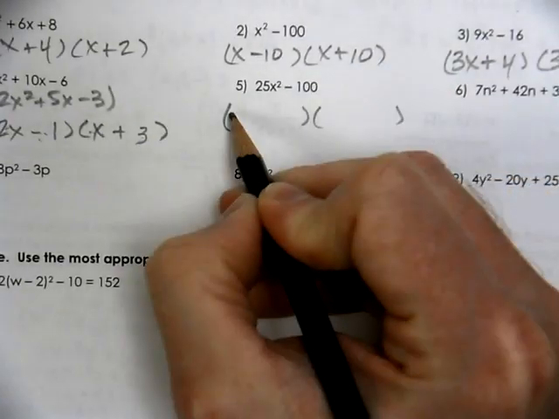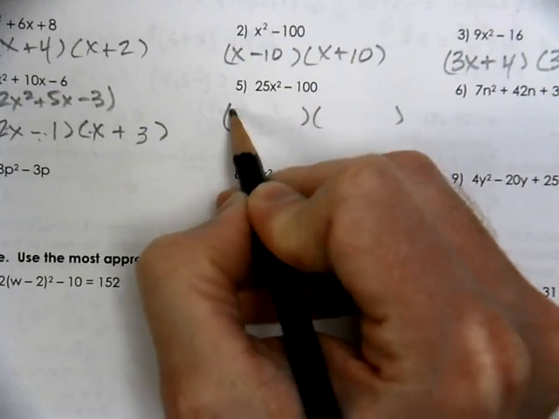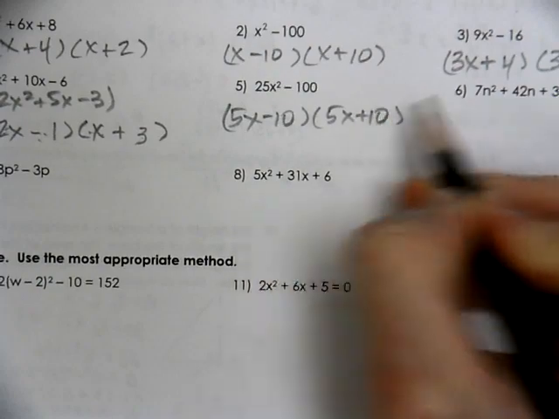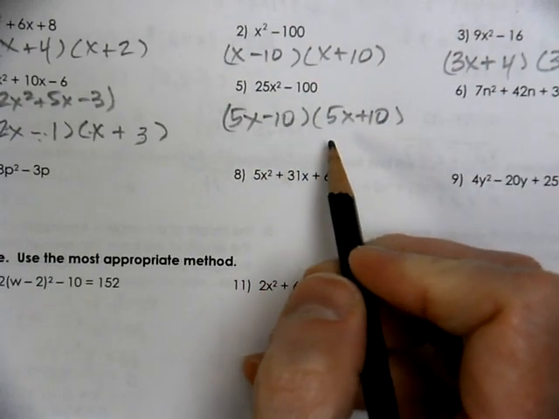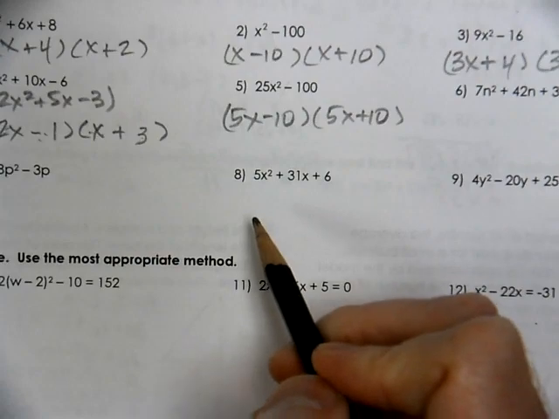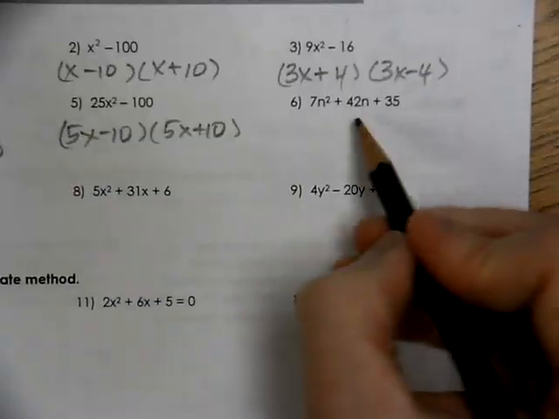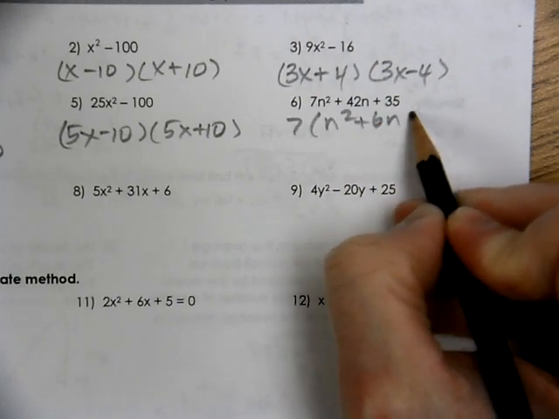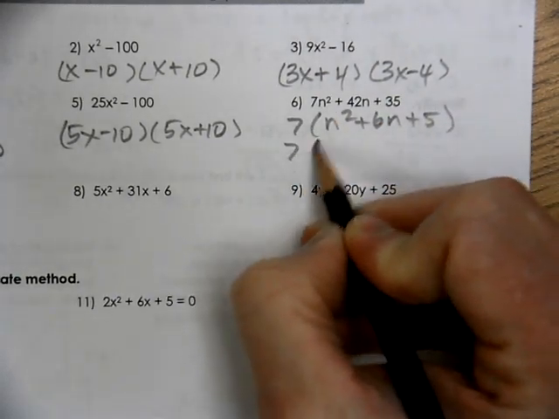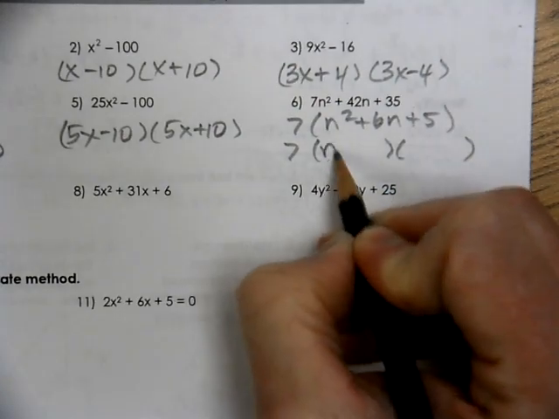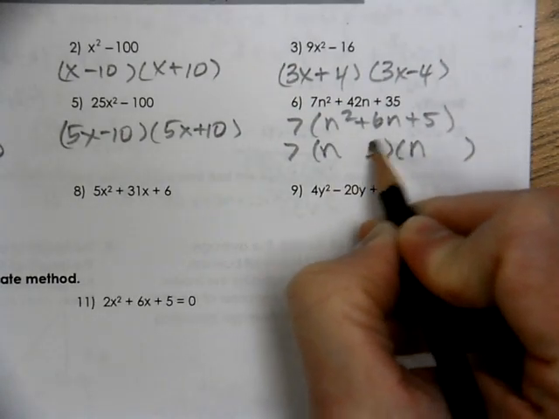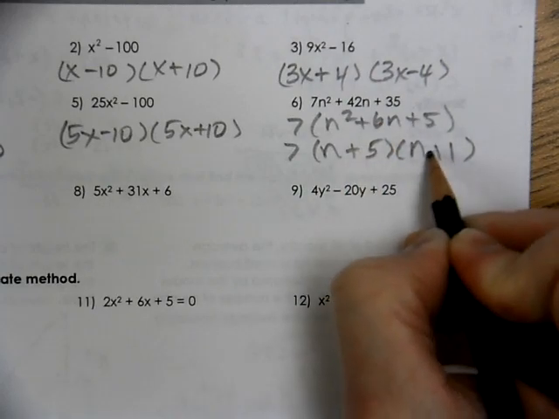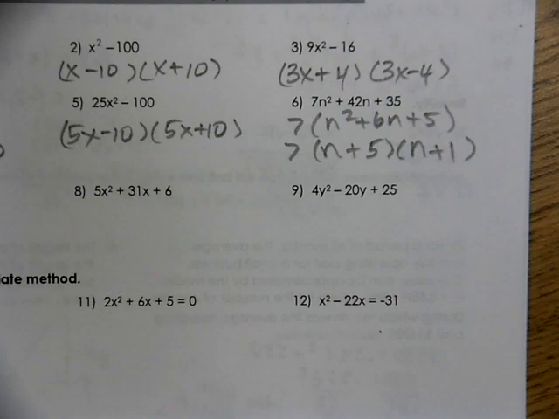This is the difference of two squares. These are also the conjugates of each other, so when you multiply them, the middle terms cross out. Here I notice that there is a common factor in between all of these. And because it has a leading coefficient of 1, it's a little bit easier to factor. Looks like 5 and 1, that multiplies to be 5, that adds to be 6. So that's factored completely.